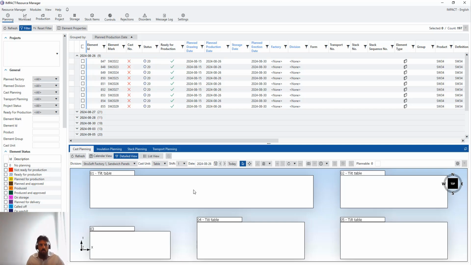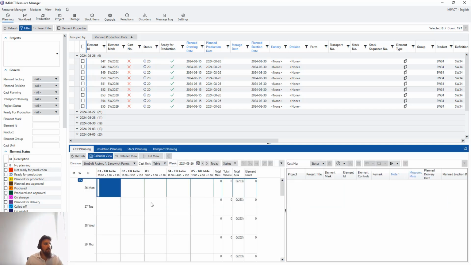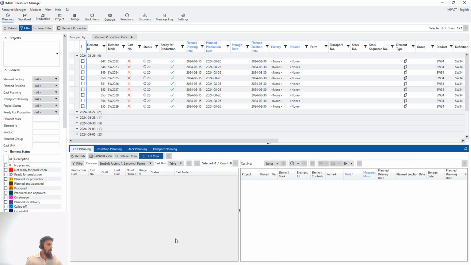Usually, a person who works on production planning has the calendar view as their main view, and they are working on the detail view in order to maximize the space or move things around if the production is not fulfilled. At least that's how I've seen it being worked by the majority of our users. In the list view, what you get basically is a list of your tables in a specific period of time.